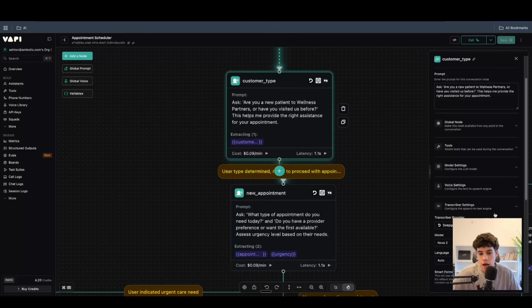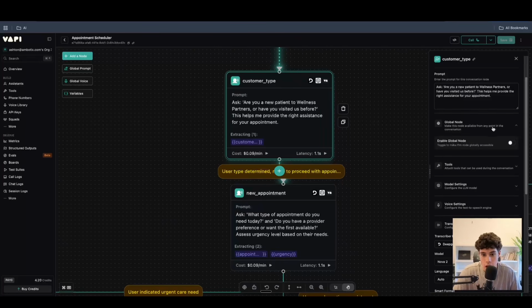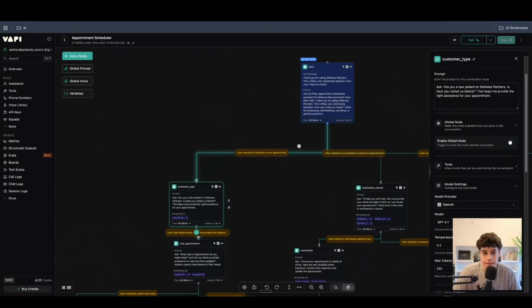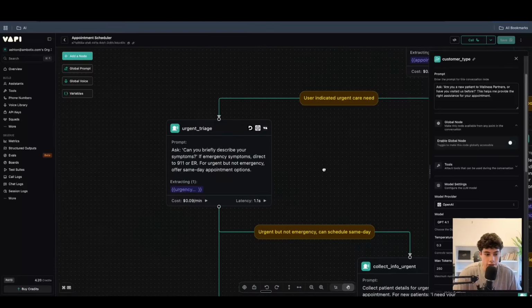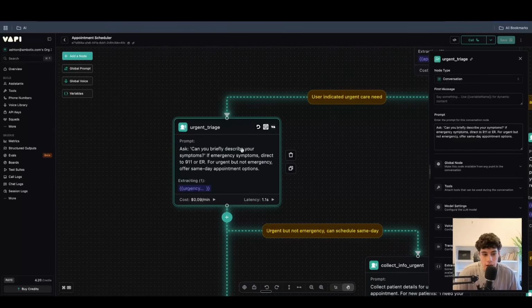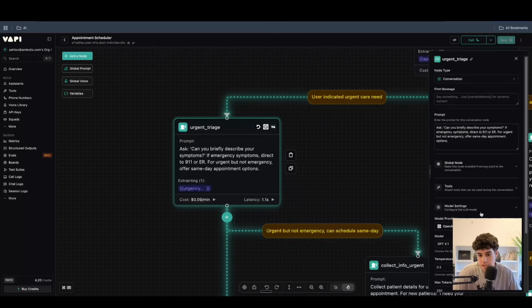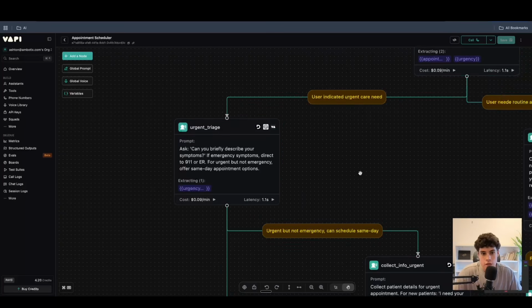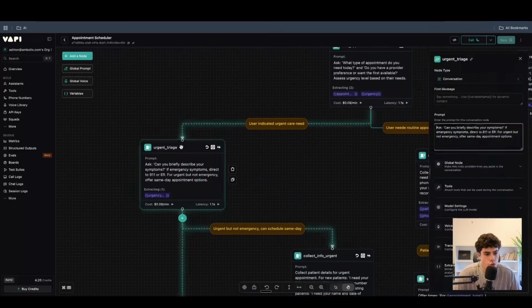And then from here, you can customize the settings also. Just like we had in Vapi and the assistant tab, you can customize the transcriber for different parts of the conversation as well, right? You can also customize the LLM model. Now, this can be very useful. Let's say, for example, the customer had an urgent matter, right? Maybe the customer was stressed out or needed to go to an emergency, you could have an agent that has more reasoning and is more understandable, right? It might take a little bit longer, but its responses will be more thought out and clearer. So that's essentially how you can do that, right?